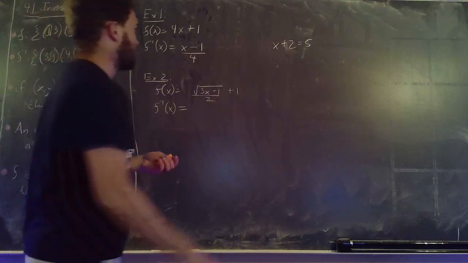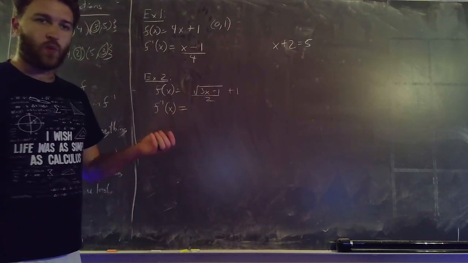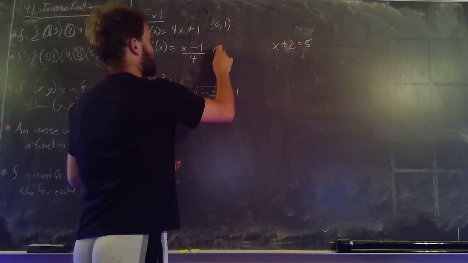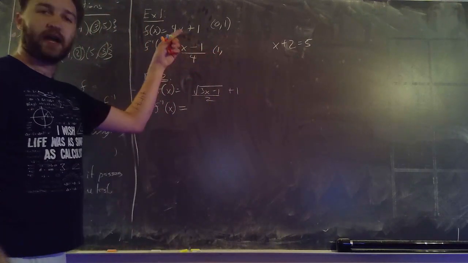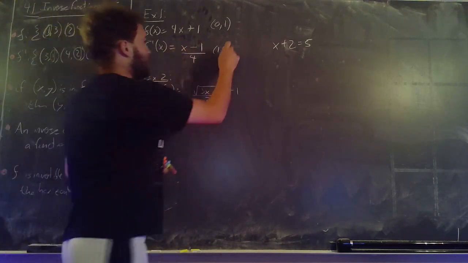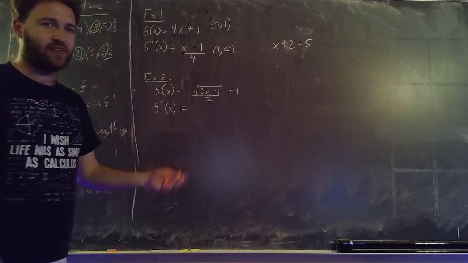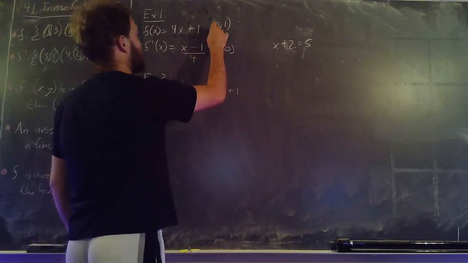And we can double check that. If you remember, when I plugged in 0 here, I should have gotten 1 out. So when I plug 1 in here, I should get 0 out. Well, 1 minus 1 is 0, and 0 divided by anything is 0. That may not be so convincing because we had a 0 there, and obviously that's pretty easy to produce, so let's try a couple more.